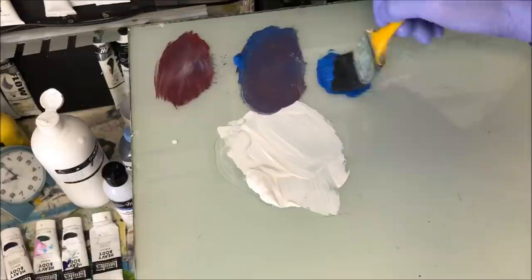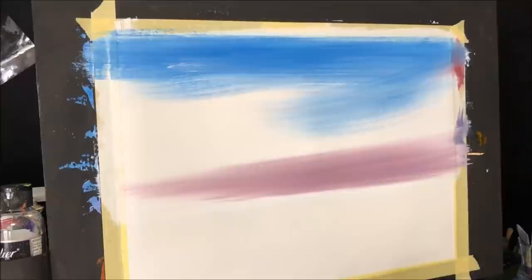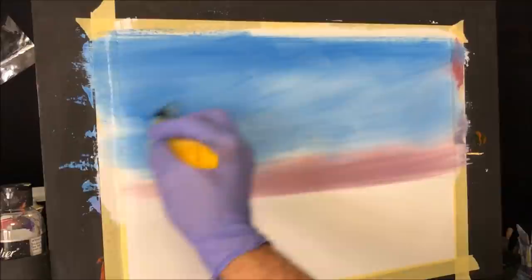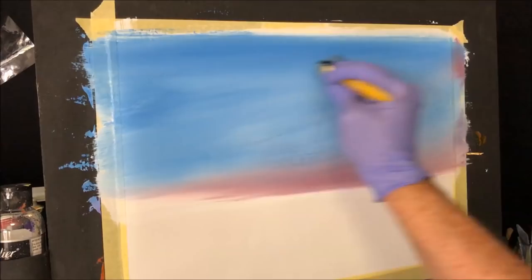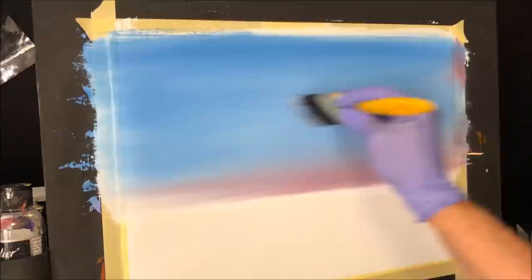I'm grabbing the cerulean blue for the sky colour. I've just washed my brush and given it a good clean. I'll start at the top, get this colour on there, and then criss-cross it, picking up more and getting it down to that horizon colour — I'll call it the polluted horizon line. Have you ever looked at the sky in the evening and seen that hazy, purpley colour? It's just adding that realism to your painting. It is evening time so we do have a bit of darker value in our sky. I'm stroking left and right and merging that with the hazy colour down there.